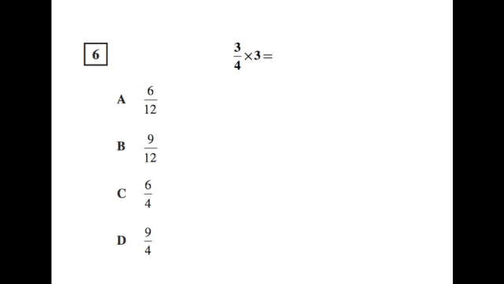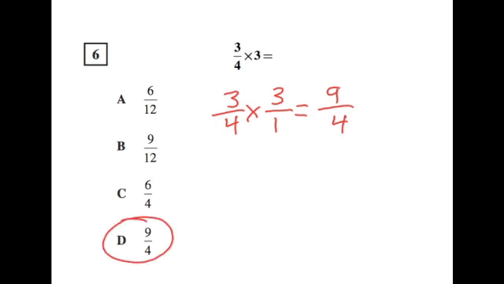So let's turn this into a fraction. So it's 3/4 times 3. Remember, we can turn any whole number into a fraction by putting it over 1. The reason is because 1 goes into 3 three times and it's still equal to 3. When we're multiplying fractions, let's not forget that you just multiply the top and multiply the bottom. Fairly simple. So 3 times 3 for our numerators is 9, and 4 times 1 is 4. As you can see, it is written in fraction form, so I don't have to turn this into a mixed number. My answer is 9 over 4. It cannot be reduced, so my answer is D.